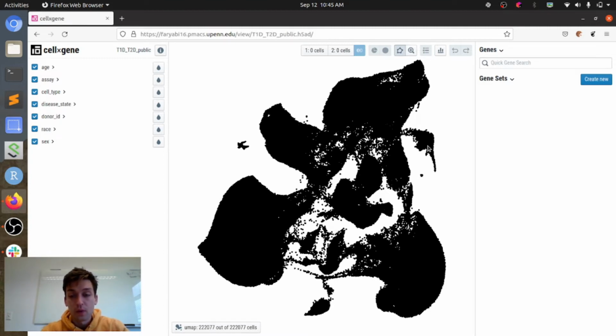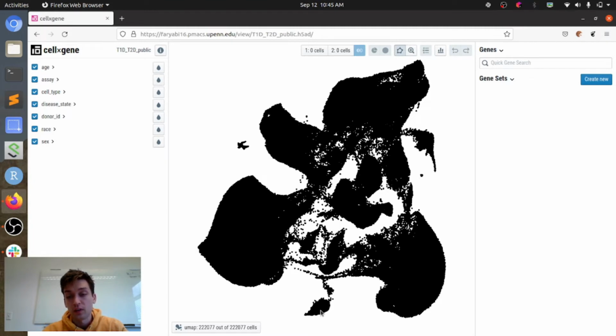Now, the way to read this is that in the center we have a UMAP plot. Each of these dots on the UMAP plot represents one of the 222,000 cells in this data set. The clusters mean that these sets of cells are related to each other in terms of gene expression.